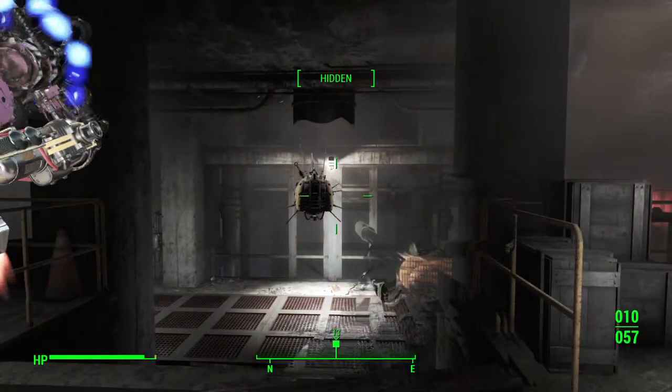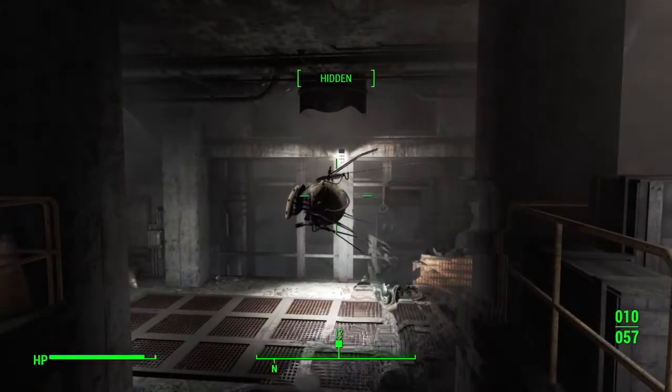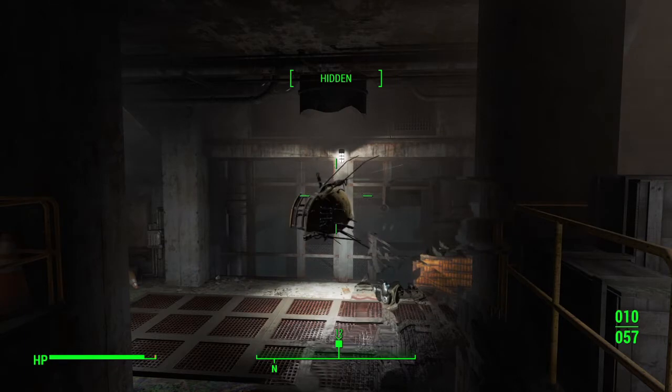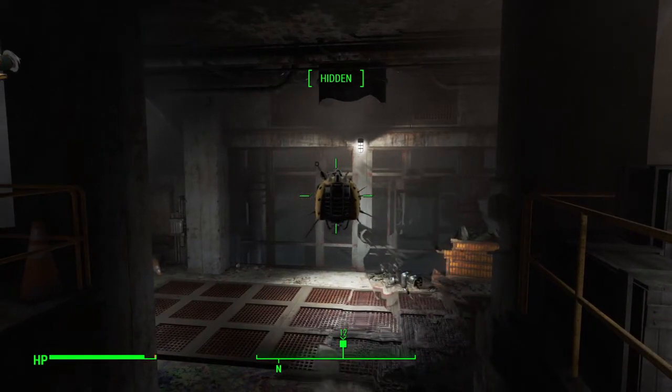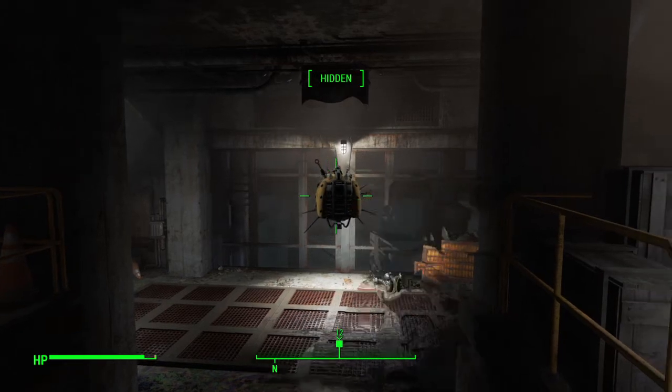The Scourge of the Commonwealth has used my own technology against me. You may have gained access to my sanctum, but you'll need better skills than that to defeat me.